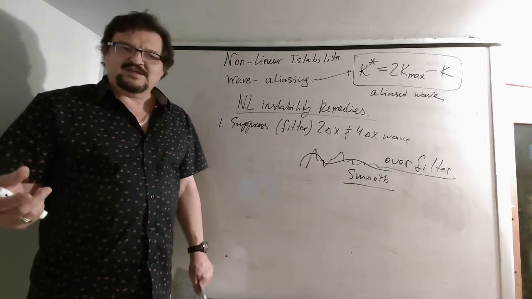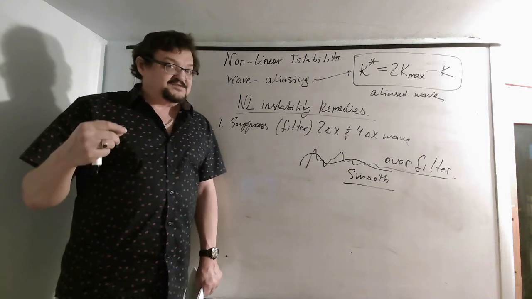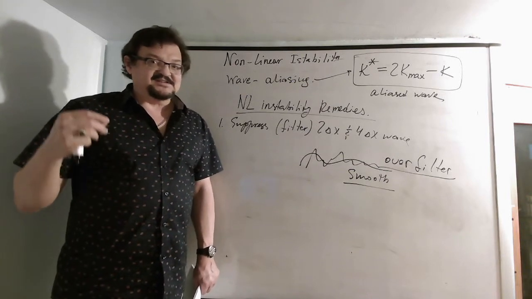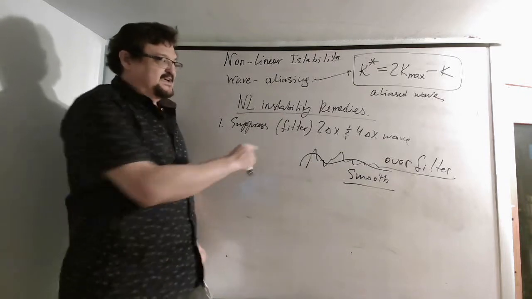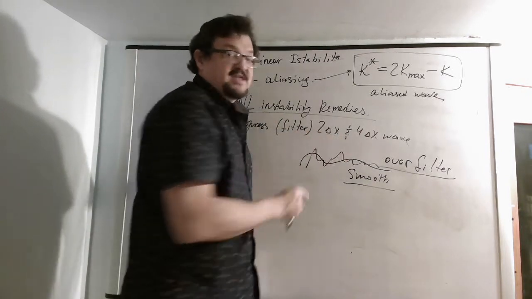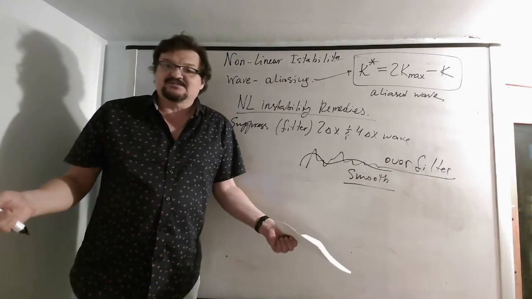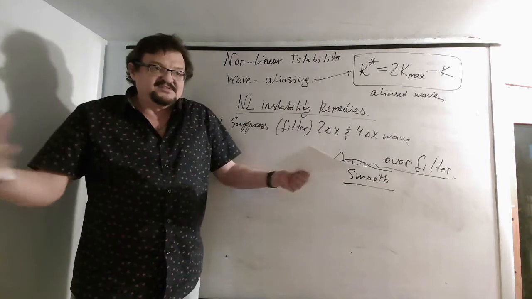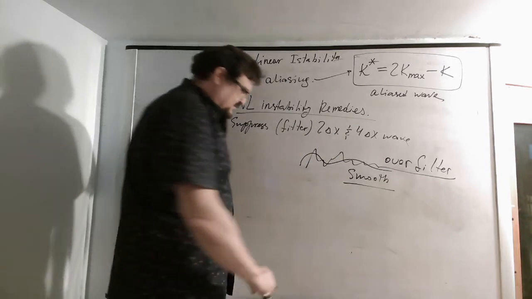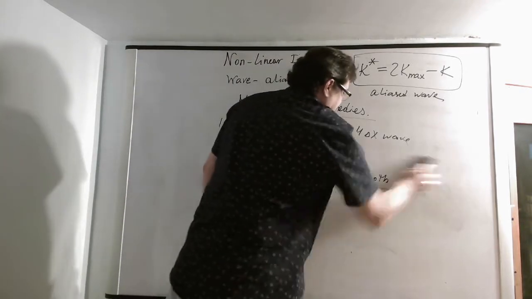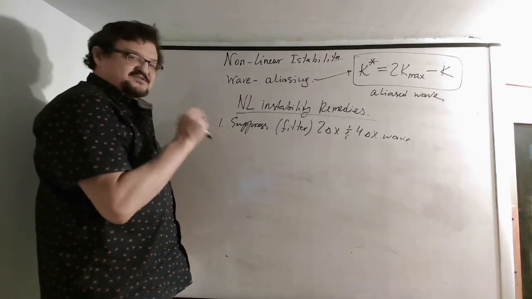So this is oversmoothing, and probably those models employ very strong dampers, some filters, and some other techniques to smooth the solution to remove these 2 delta x and 4 delta x waves, and they overdo it. As a result, the solution doesn't look like, say, clouds. They look like some blobs, not the nice fluffy clouds that you want. So that's a danger. But that's one of the remedies. You need to suppress or filter them, but just the right amount.